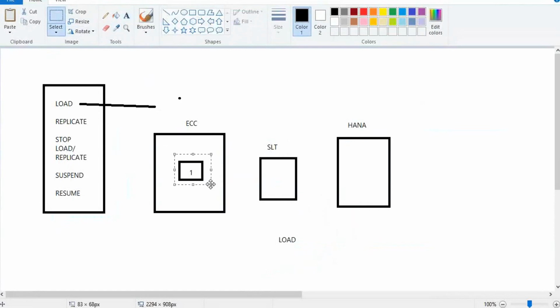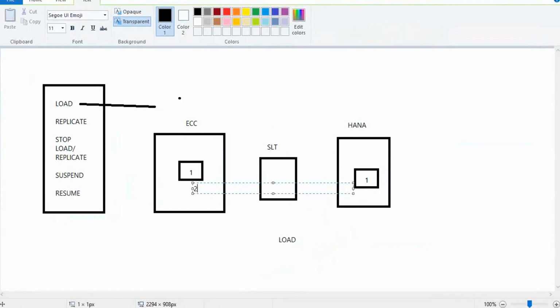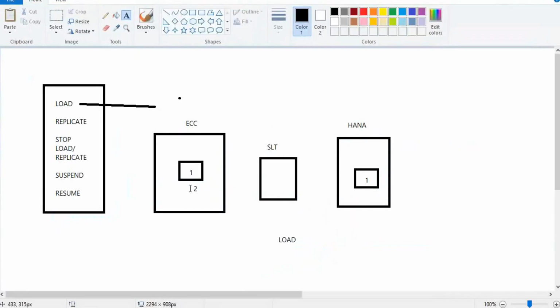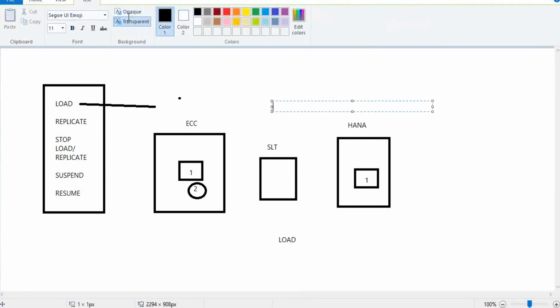The table gets loaded to SAP HANA. Later, you create a second record. The second record will not get transferred to SAP HANA unless and until you execute load again.